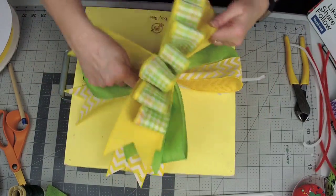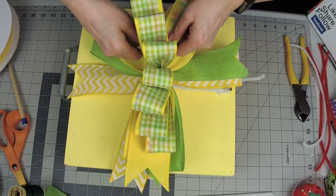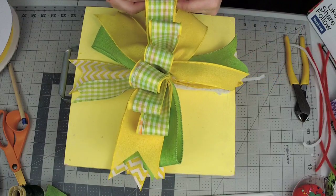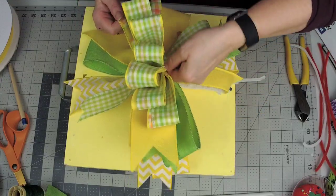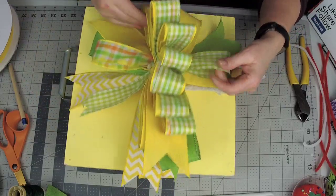Okay, and then I'm going to put this here, this here. Now, that's your bottom layer. Then I'm going to take these three and I'm going to spread them out. And now here's where you have three of the 1.5. Okay, now this bow to me is kind of top heavy. Okay, so there is the first one.